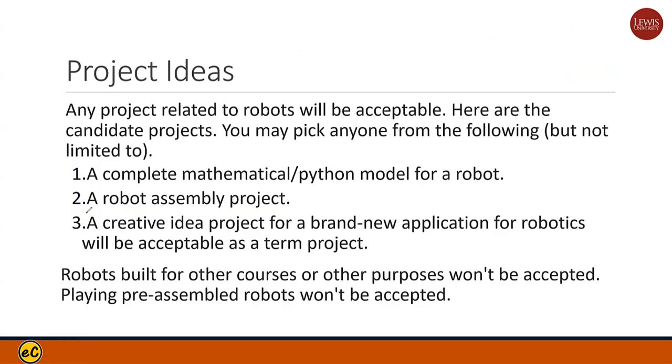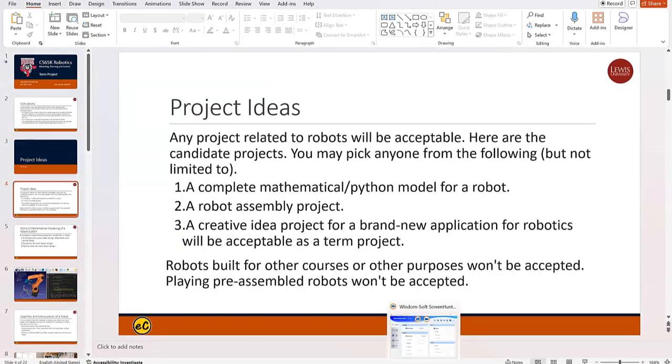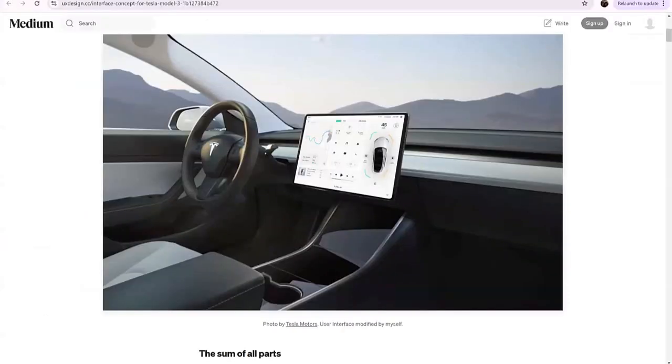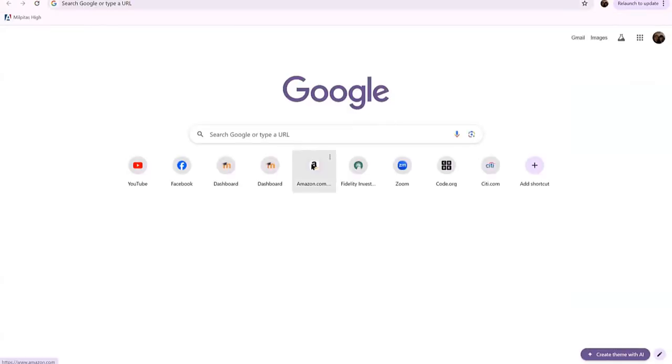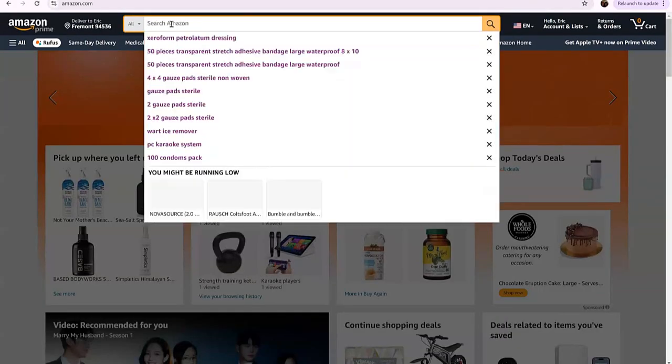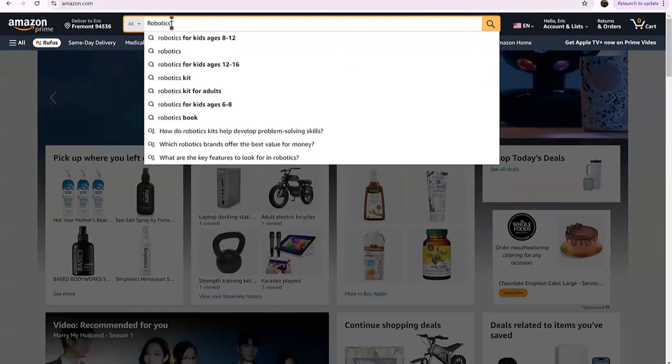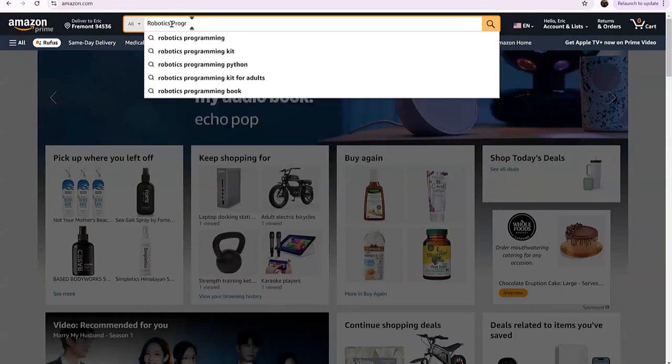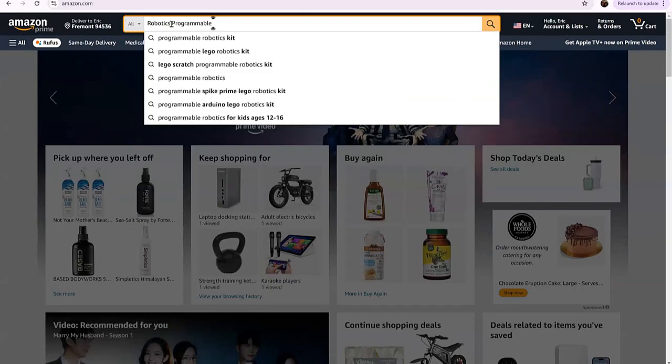Number two, you assemble a robot and test it and make it work. This is a typical project that some students take. Assume that you go to, say, Amazon and search for a programmable robot.